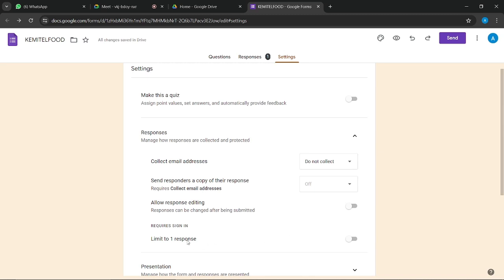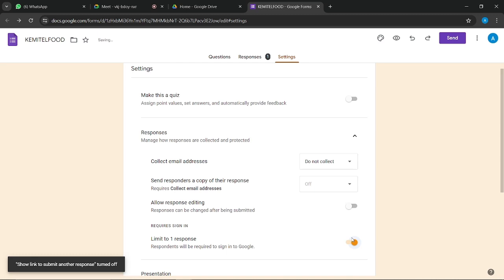Immediately you submit, it will disappear. But if you want it to keep coming again, so you can click again to fill another form, so it won't be limited to 1, you just have to check this. Did you get that also? Yes.